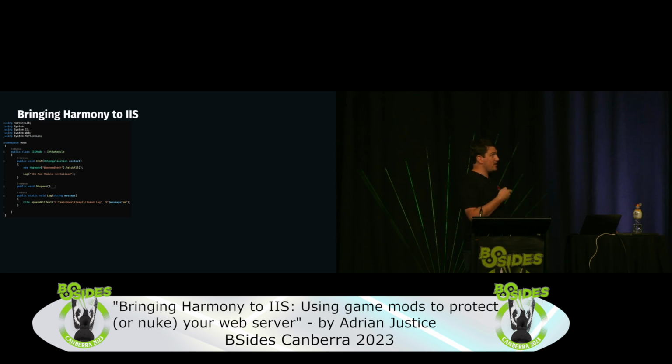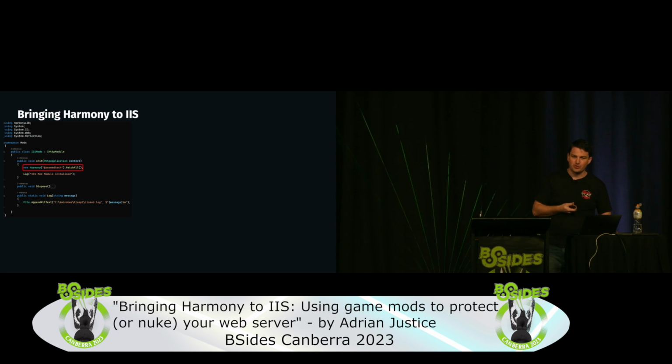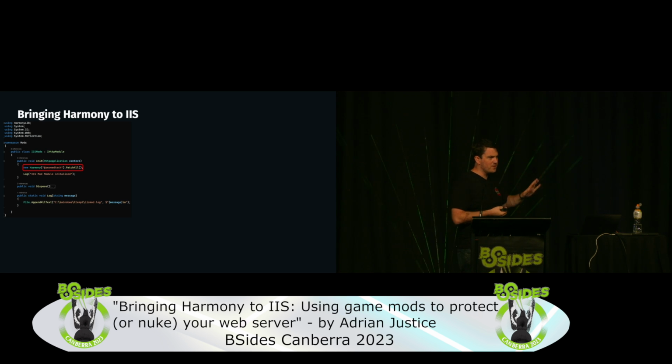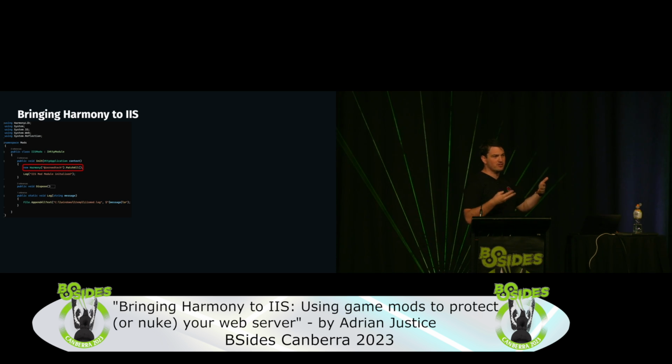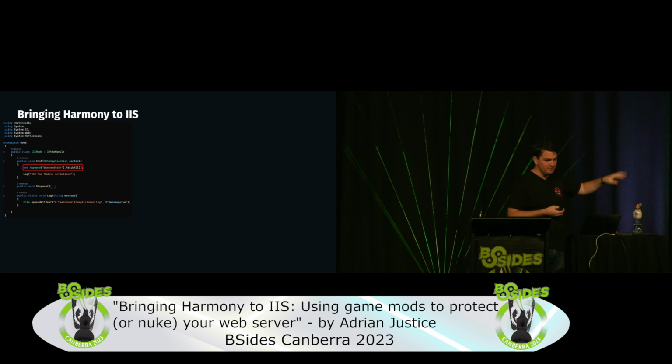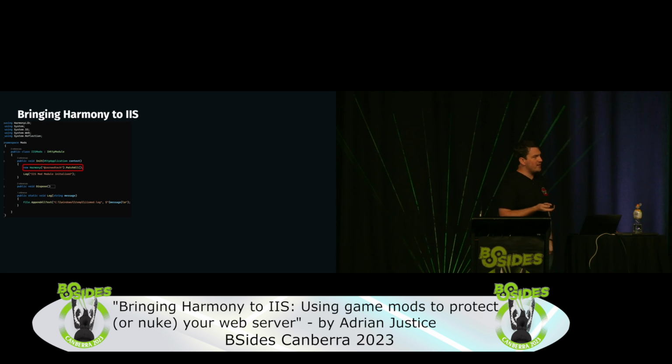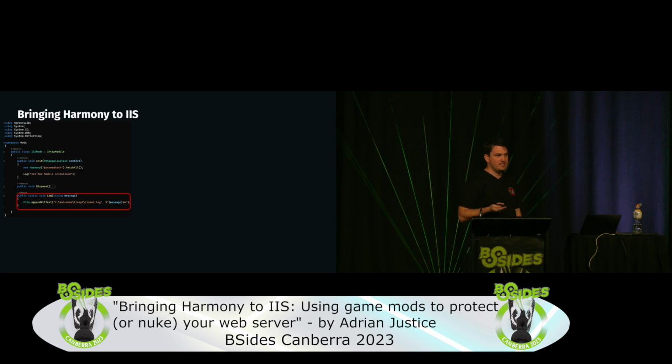In our Init function, every time a version of IIS is created, we need to create a new instance of Harmony and call PatchAll. That will go through and load any of the mods that we've created later in the presentation. All of those will be just appended to this file down the bottom as more and more classes. So I won't be showing this again later on, but any of the mods that we develop from here on out, just assume they go into this file. The only other thing of note in this file is we've got a log function that writes messages out to a text file. It's a pain to attach Visual Studio to IIS to get debug messages out, so this is just a convenient way of seeing the output of our mods.